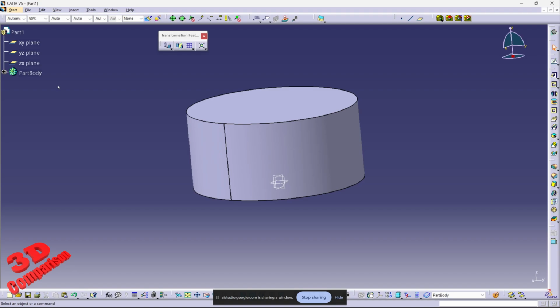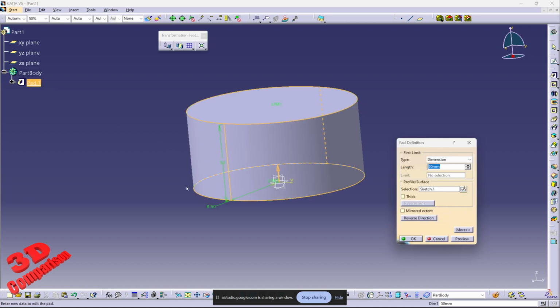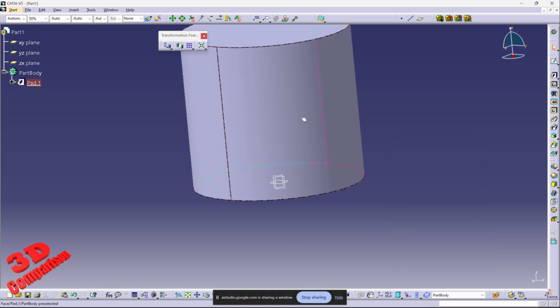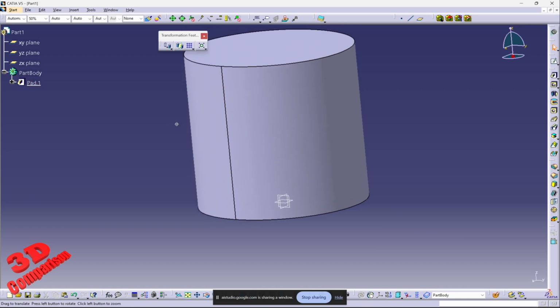Okay, it seems the specification tree is collapsed. To make the pad visible, click on the plus sign to the left of part body, then another plus sign to the left of geometrical set, and you should see the pad feature. Would you like me to guide you through the next steps from here? No, but in my case, I don't have a geometrical set. I just have the pad directly within the part body. Why is that? Okay, it's not uncommon for the pad to be directly within the part body. It means that there isn't a geometrical set grouping it. To change the length of the cylinder, simply double-click on the pad in the specification tree, and you should be able to modify the length in the pop-up window. Okay, I managed to do that. Great! Is there anything else you would like to do?